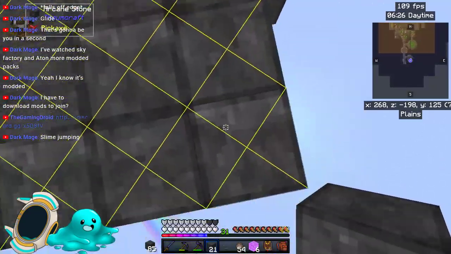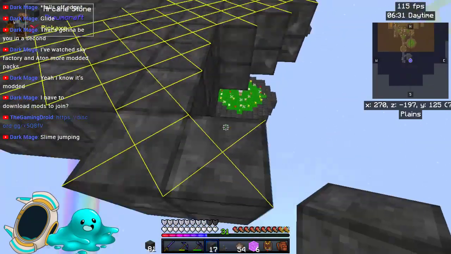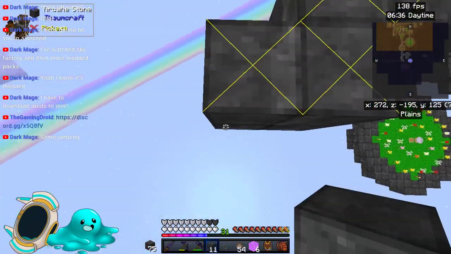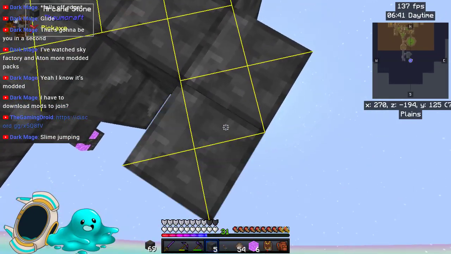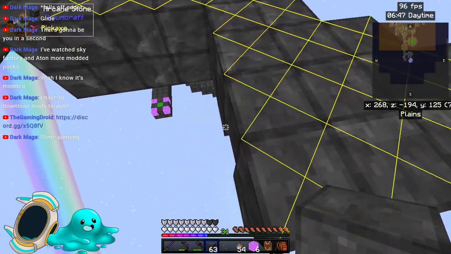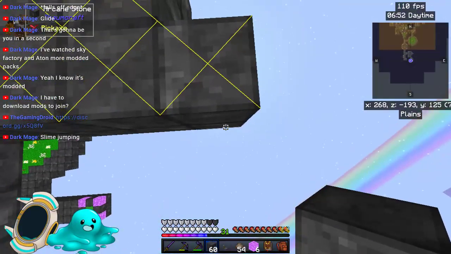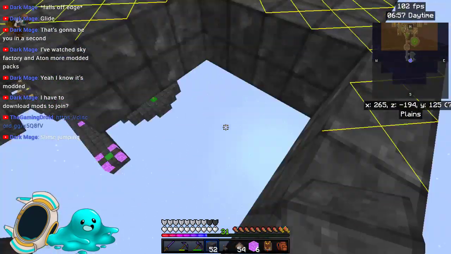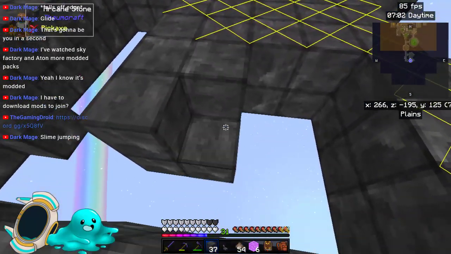Glide falls off edge. Did not fall off edge. You lie. You came close. No. You came close. It's fine. I didn't nearly fall off the edge. You people are seeing things.